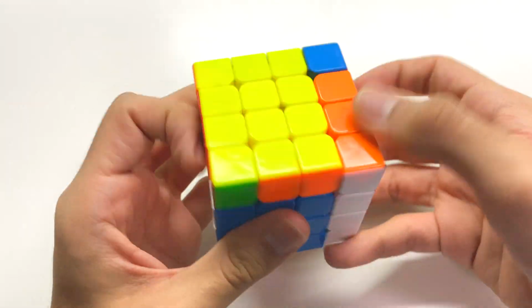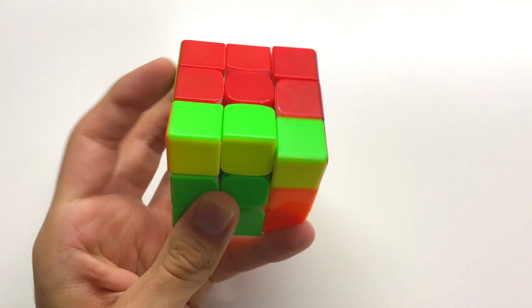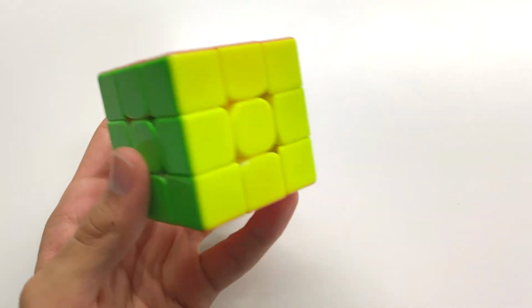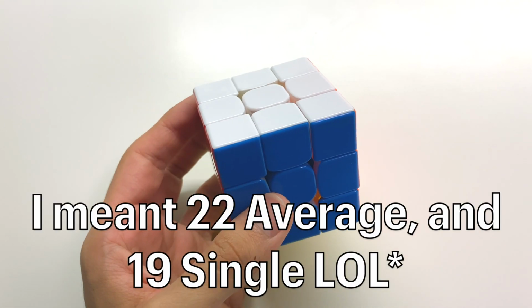So yeah, overall I guess I'll just go for a sub 45 single and just have fun with 4x4 at the comps. Alright, so for 3x3 one-handed, my current main is the Dayan Tengyun M. You guys know how much I really enjoy this cube for OH, so I'm not really gonna ramble on about it. I'm actually super happy with my OH PRs at the moment, 22 single, 19 average.